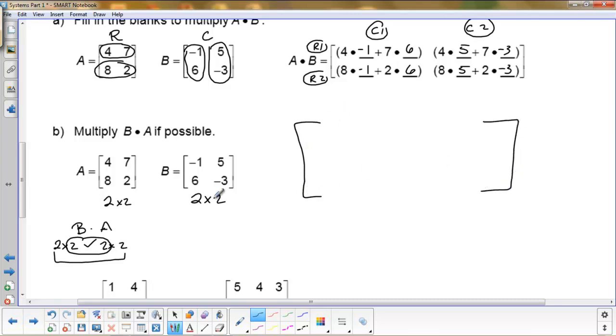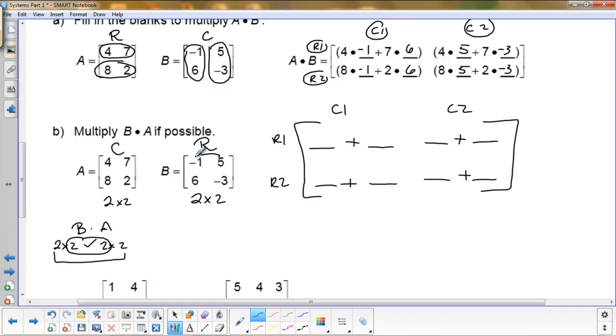Let's go ahead and fill this in. Now because B comes first, that's my rows. Don't get confused here, we're just writing what comes first and what comes second. Because it's a 2 by 2 matrix, we're going to do address 1, address 2, address 3, and address 4. In row 1, we're going to put row 1 of matrix B, -1, 5. In row 2, we're going to put row 2 of matrix B, 6, -3. And times signs between each pair.